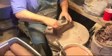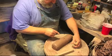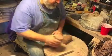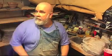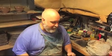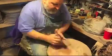I'll make you a thank you bowl to start with. So how many things can you make in a day? If I really hustle, I can do maybe 70 pieces, maybe. Oh my God, 70 pieces. But the wet clay work like this is only about 1/10 of my total work in a piece. So if I do 70 pieces, it'll take me probably about 8 to 10 days to get those 70 pieces out. So when did you know that you wanted to do this, that this was your great passion?